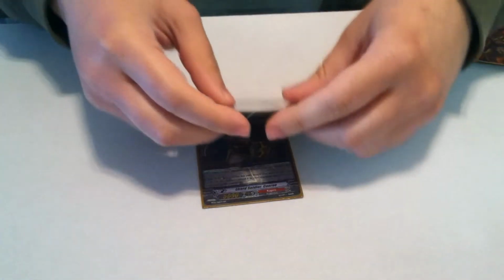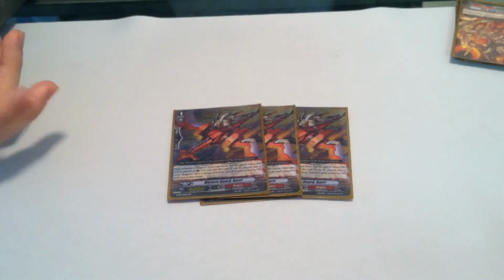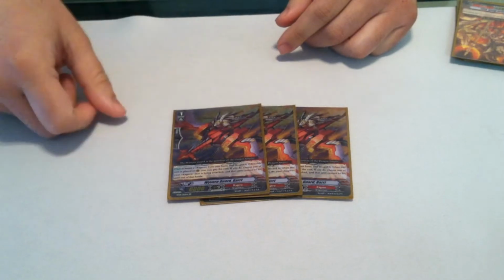The next is your perfect guard. I only run 3 Wyvern Guard Barri. You could search it out with Conroe, so making it 4 seems kind of clunky, and sometimes you don't want to use a perfect guard, and you want to get another card, another 1-drop. So only 3, it's fine.